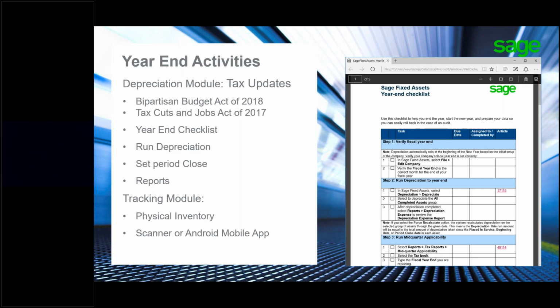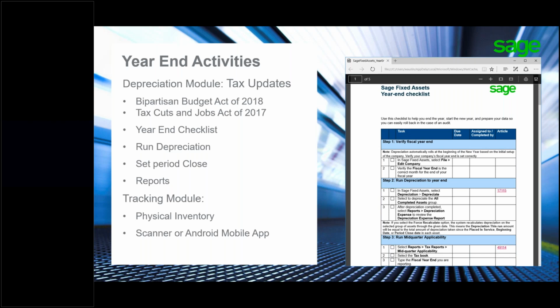So I mentioned year-end, even though we're just sitting in May here. There are some really great resources that come along with the solution that are going to be very helpful in doing that. At the top of the list, you'll notice I have tax updates. One of the important things to do, of course, is make sure that when we release our tax update, which usually comes out in January, you are updating to the latest version of the software, which will include any tax rule changes.